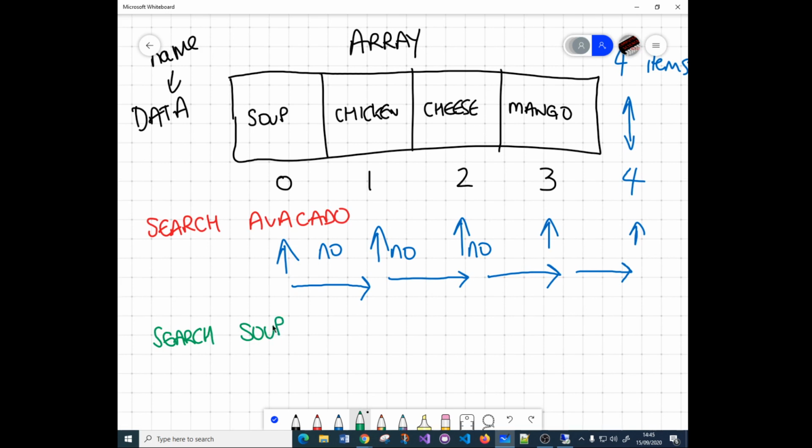No, you're only searching for a single item though. So you can't search for multiple items. It would be multiple searches. Right, okay, so I'm going to start here at position 0. Now, the reason I picked this one is because it's important. Right, I do a search and I say, oh, hang on a minute. The thing at the first place is soup. Let's stop. There is no quicker search than finding the first thing that you were looking for.